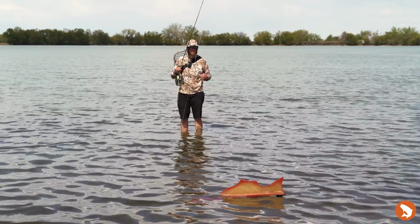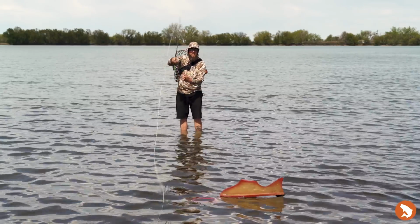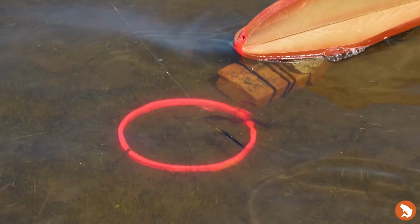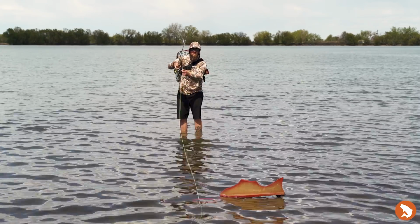As soon as I've determined that the shot is prime for me to take, I'm going to quickly load my rod. I'm going to cast 4 to 5 feet past the fish. I'm going to lift my fly high up in the water column, and I'm going to slow down and let it gently drop in the zone. I just missed it there. Let me try if I can get it in the pocket a little bit more efficiently.